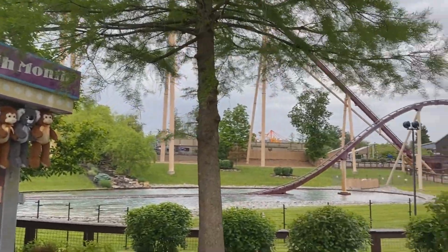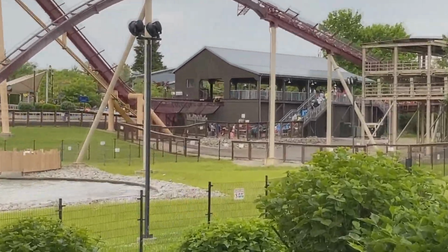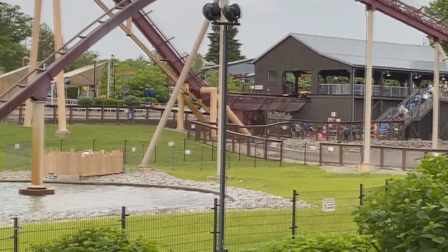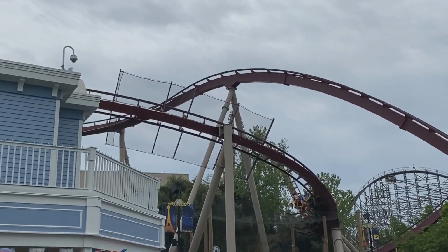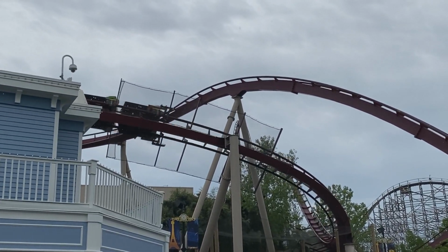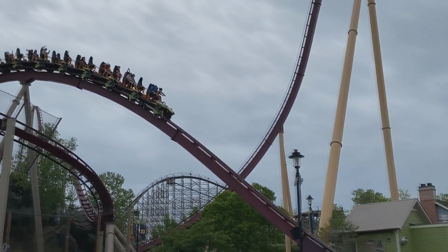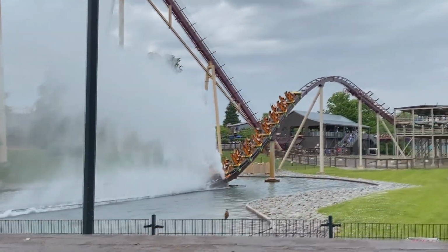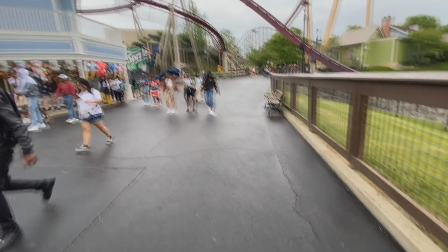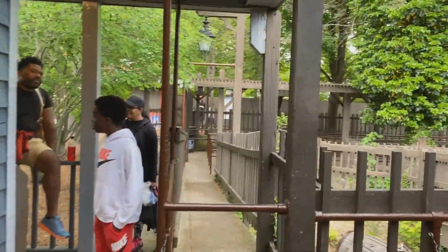So if you've watched my videos, you've of course seen this view before. Diamondback's line very short. So yeah, let's head around the corner to Beast and hopefully get on. Also, I'm glad they put this Coke Freestyle place there for it to literally never be open. So this retrack really got the hype of the ride back up.